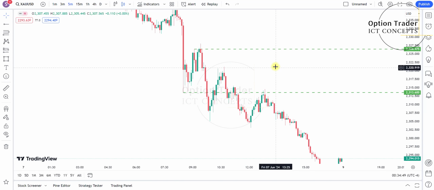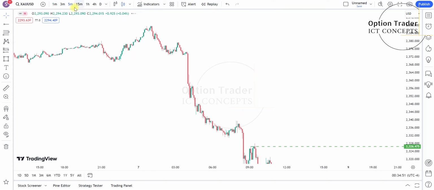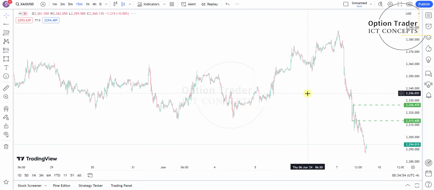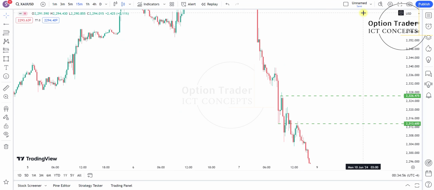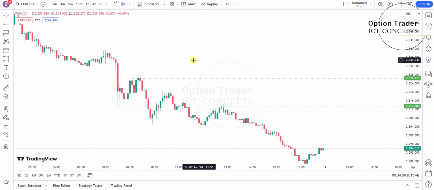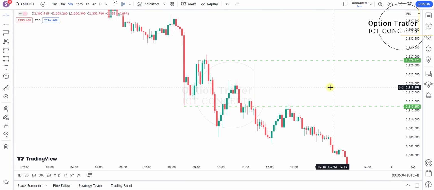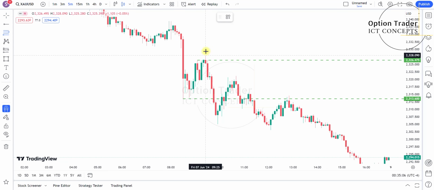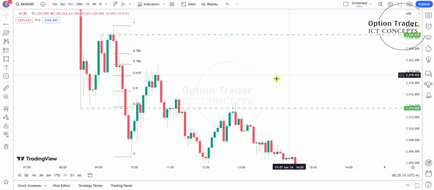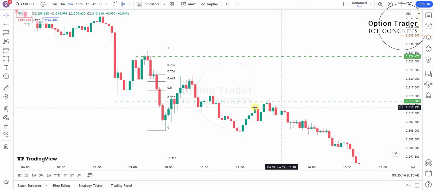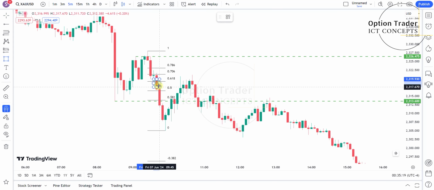I will show you one more example in gold, in which the price was bearish. Okay, the gold setup was bearish, in which we have a setup over here. The price was consolidating over here, took out this high, like we talked about in yesterday's trade also. This high to this low created a 5 minute Fibonacci, in which we are having multiple FVGs over here, everywhere. Okay, so what we need is an imbalance. We are having an imbalance over here.